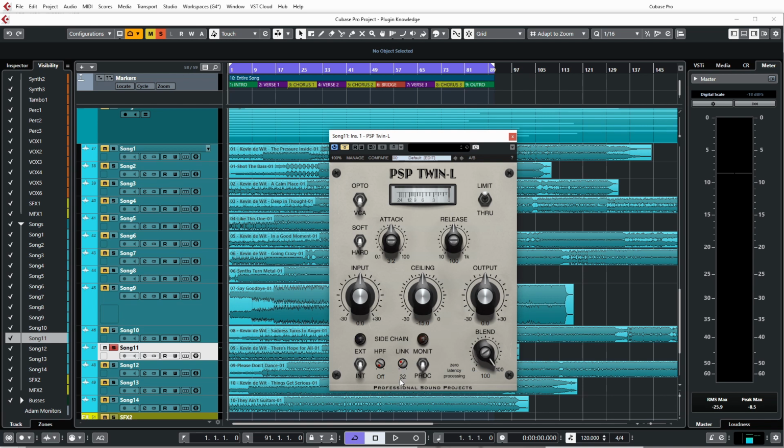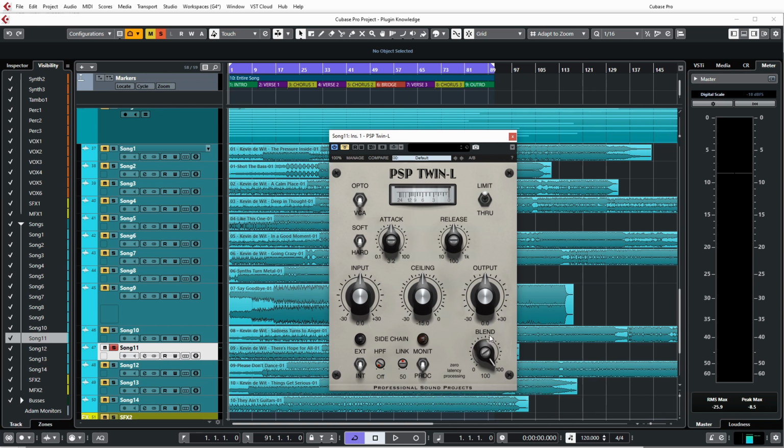You can then, by this, dial it to go to the left only or to the right, 0 to 100. This switch here allows us to switch between listening to the process signal, so our actual compressed signal, or we can switch it over to the monitoring mode. So we can now be listening to what the sidechain is listening to, so we can check what it's detecting, what it's hearing, to make its decisions on compression. We set it to monitor. Standard to hear the actual compression limiting, we want it to be listening to the processing style.